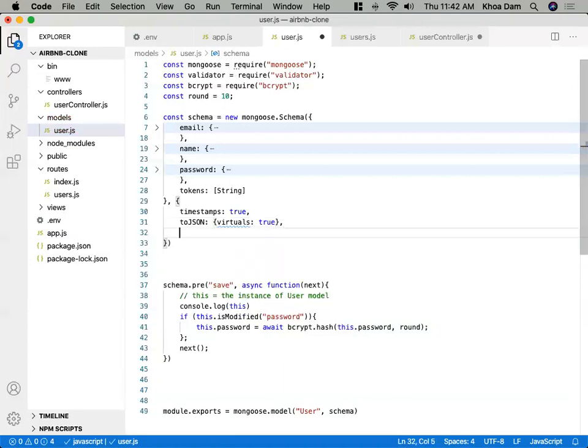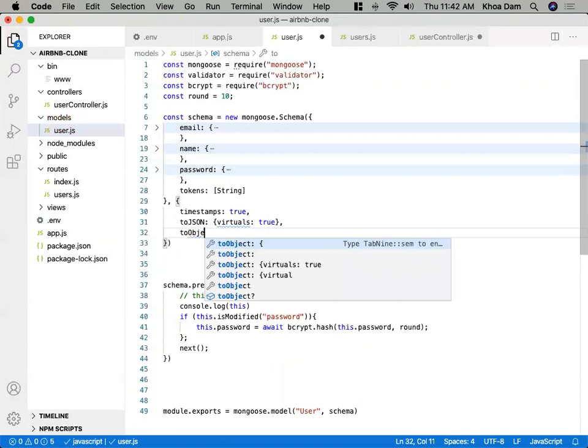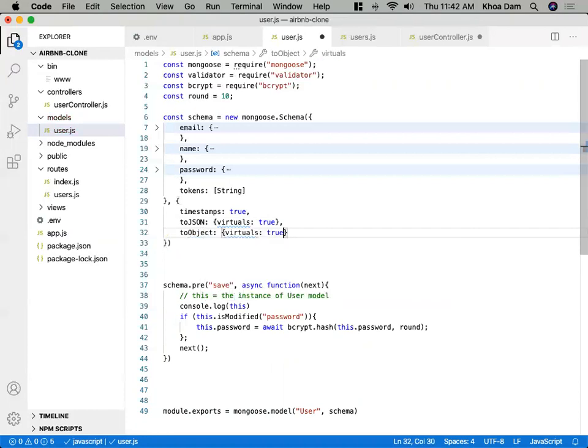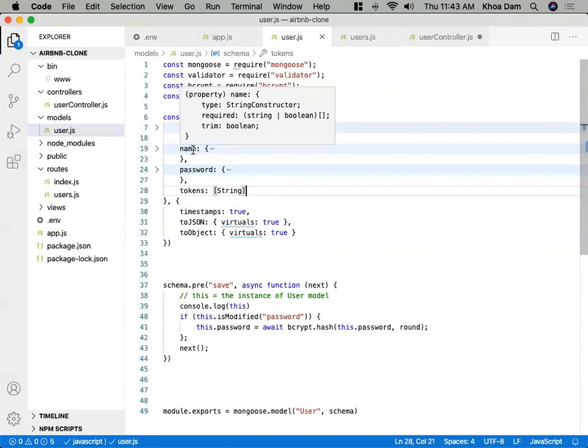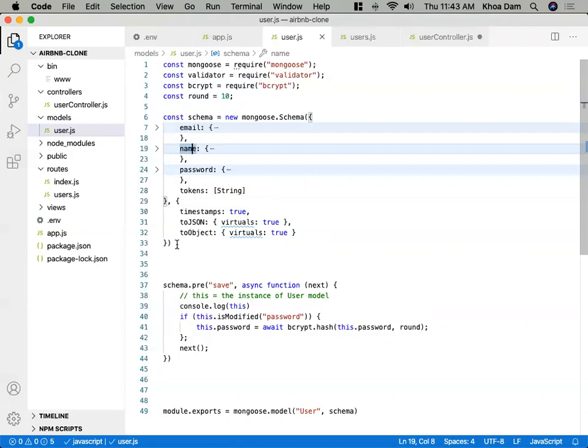There's a better explanation in the lab, but I'll explain it when I'm done here. toObject, same thing, true. Okay. Virtual here means there will be fields that we don't store in our database. For example, I have name here. Maybe I have first name and last name, but for some reason, when I return, I want to return another field called full name.